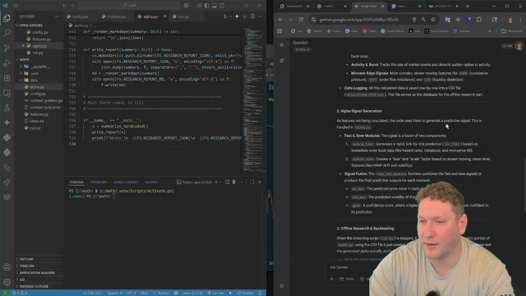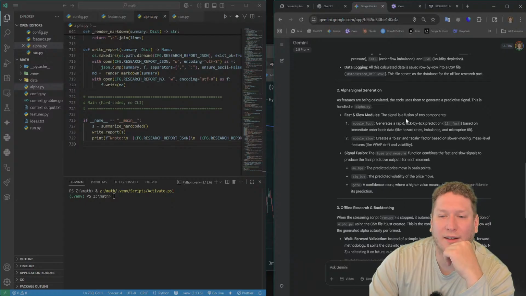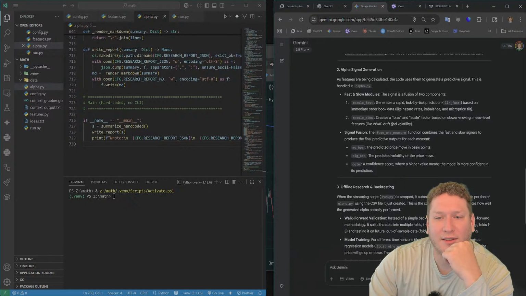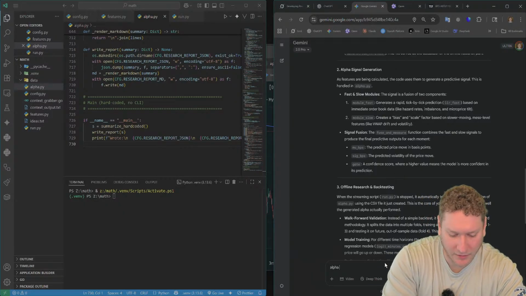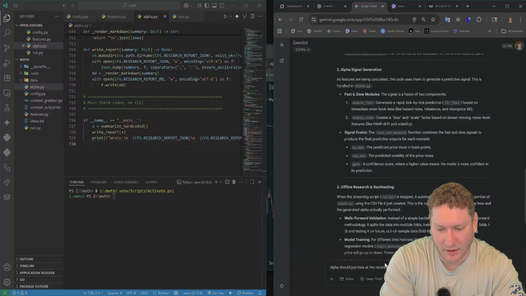Alpha signal generator, the fast and slow modes, the signal is a fusion of two components. Alpha should just look at the recorded data and quickly tell us if the math was predicting price.